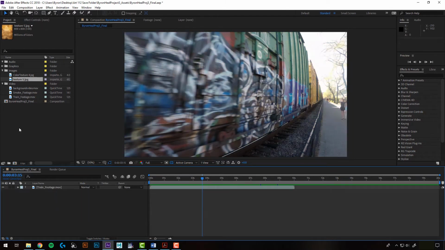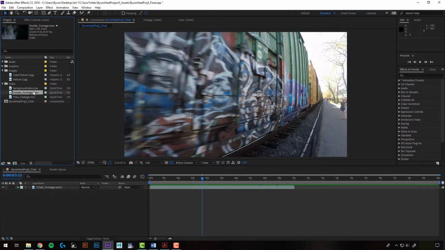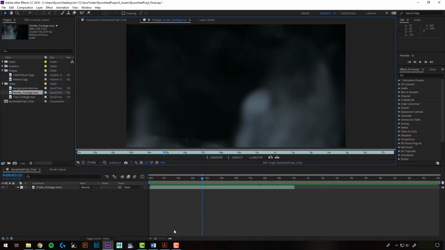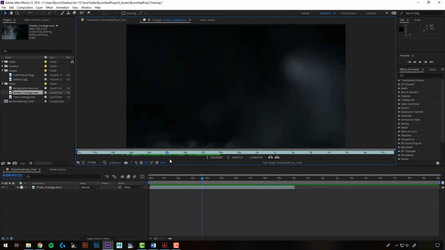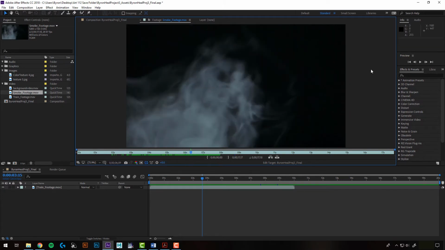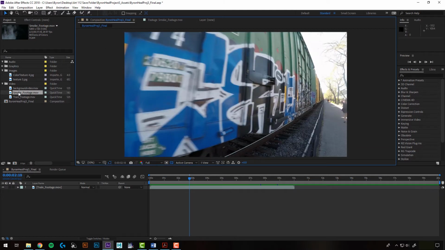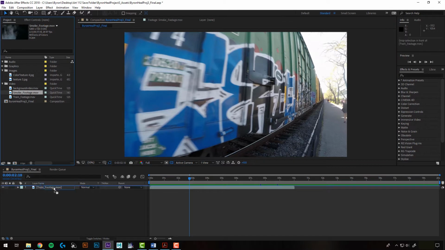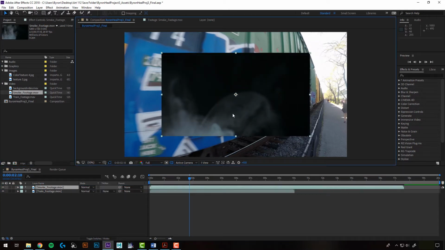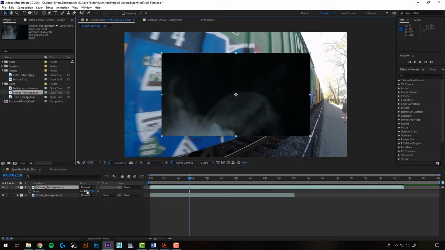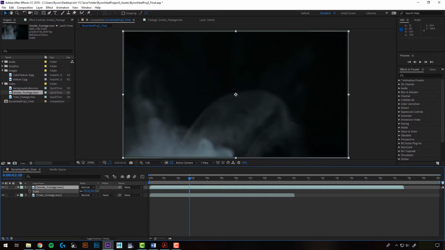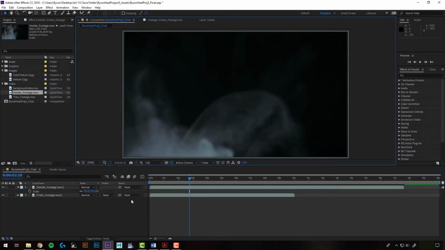I'll just delete out my texture. And I have this smoke footage here. Again, if I just double click it here, we can view it without actually dropping it into our composition. So I have this wispy smoke, and I think if I use the right blend mode, I can get rid of the black behind it and just keep the smoke in front of my train. I'll go back over to my composition, and I'll just drag this and drop it over top. Again, this one's smaller, so I'm just going to hit S to scale it up, and I'll scale it to cover my composition.